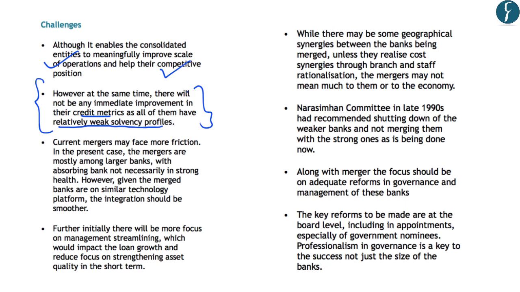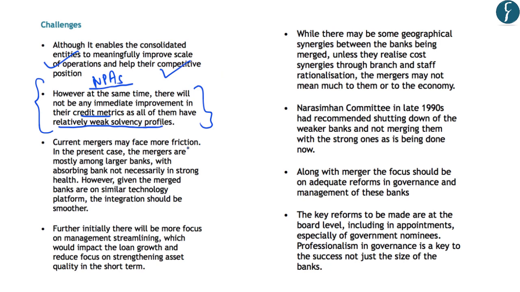So, what is meant by this is that although such a consolidation looks attractive at this point, most of these banks are already suffering from the problem of non-performing assets. And a merger of such banks which are already having non-performing assets is not likely to improve their competitiveness, and also this will not improve the credit growth in the Indian economy.